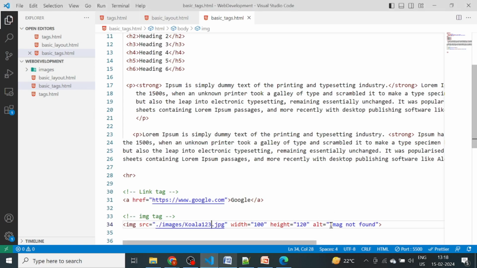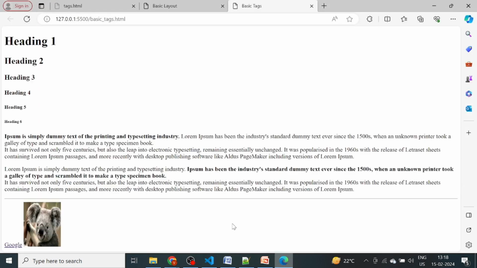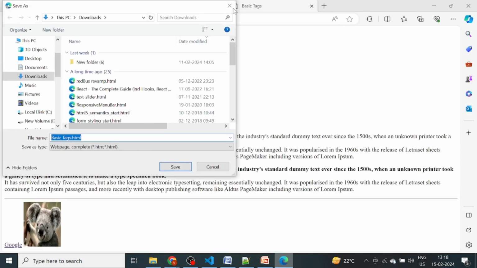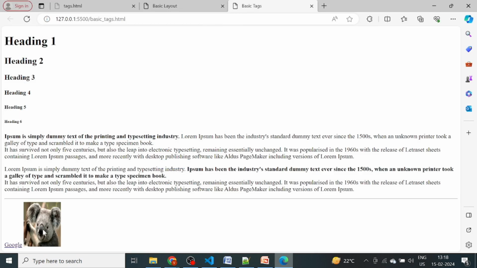Okay, this text is appearing on the web browser. And okay, now you can see image again display in the web browser.